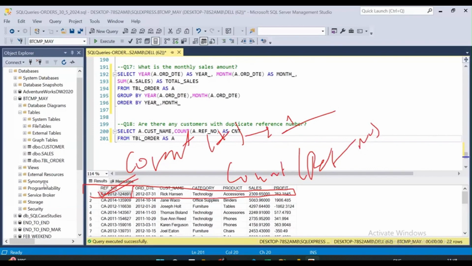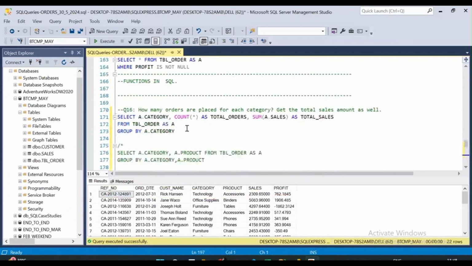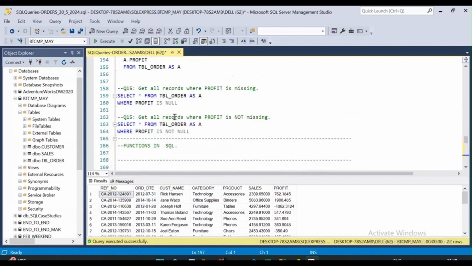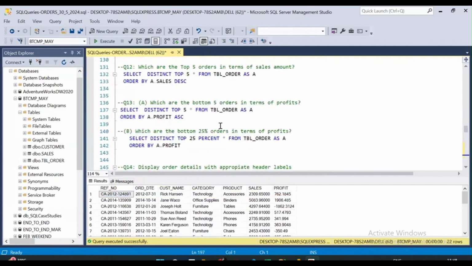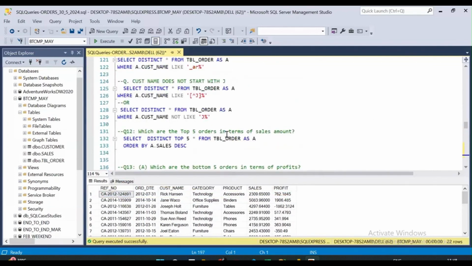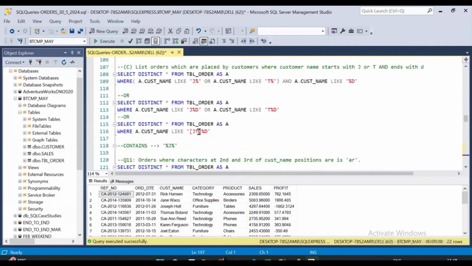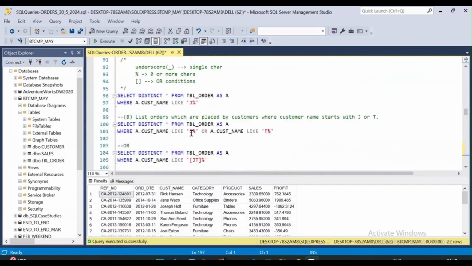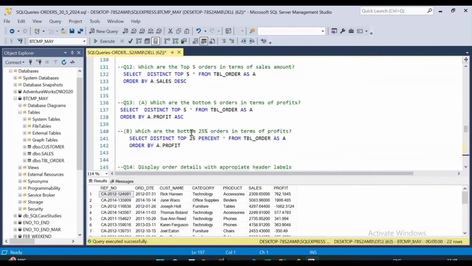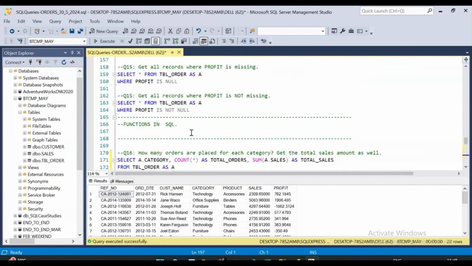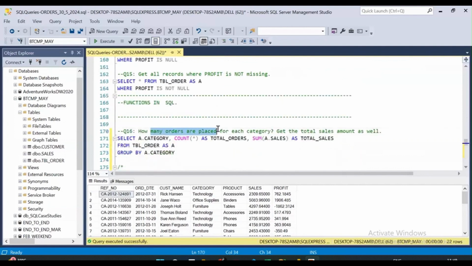When I was told over here to take the count of orders, how many orders, right? Particularly, I would take the count of star here, not a count of a column, because the entire row represents the order details. Clear?